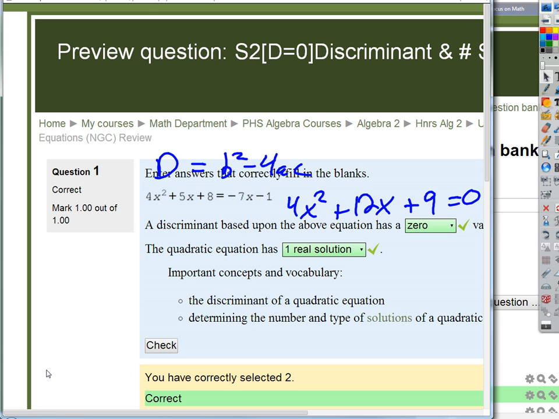What about one of those that has fractions? If it has fractions, you really have the option then. You could calculate the discriminant using the fractions if you want to. It's probably easier to clear the fractions first. But it's not going to matter because all it wants to know is the sign of the discriminant. That's never going to change. The value could change based on how you write the quadratic equation, but the sign never will. Okay?